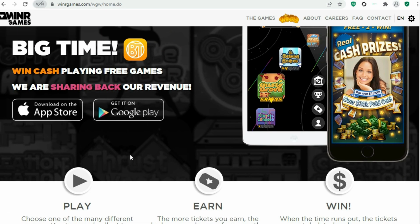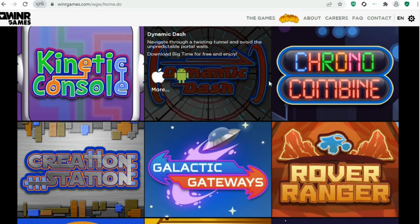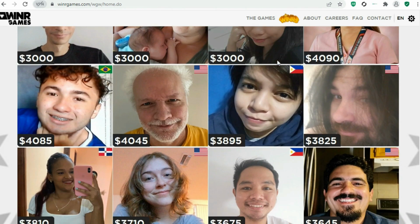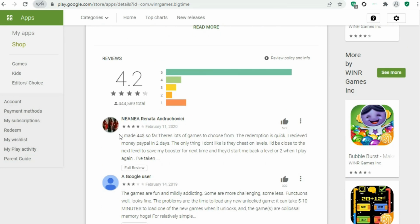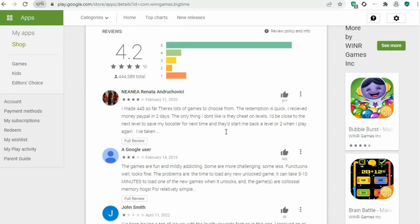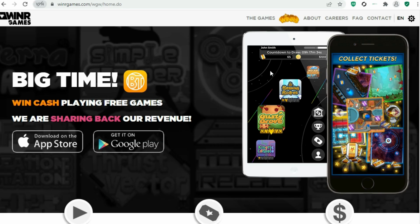In addition, you'll have a chance to earn even more money by participating in a drawing after the time limit has expired. You'll also view the number of users who have already downloaded and used the app. As a result, while you're on the Play Store or the App Store, double-check that you're downloading the correct app. If you scroll down below, you'll see the various reviews that different users have written about this app. You'll notice that this app has received highly positive feedback from many people. You can read through these reviews to determine how trustworthy and legitimate this app is. The app will provide you with tickets, which you can redeem for cash after you have finished playing.